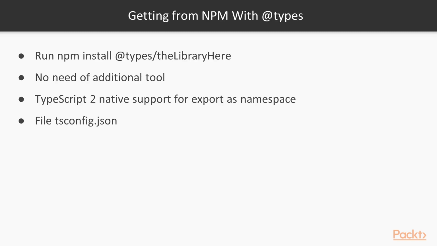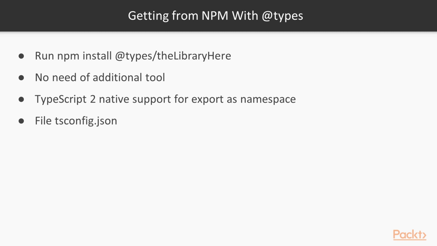This third method is often called @types and not just types, because of how we're going to use it. It uses the npm package, and to get a definition file, you just need to run npm install @types/ followed by the library name. It keeps the advantage of not depending on a central repository, which helps to be fast, and removes the need to have any additional tool. This is different from typings, which requires using the typings tool. It also doesn't use another folder for packages, but uses node_modules, like any other modules.